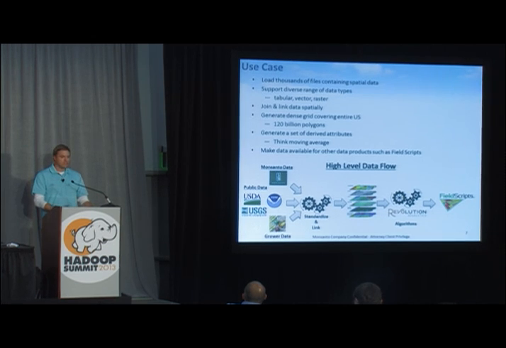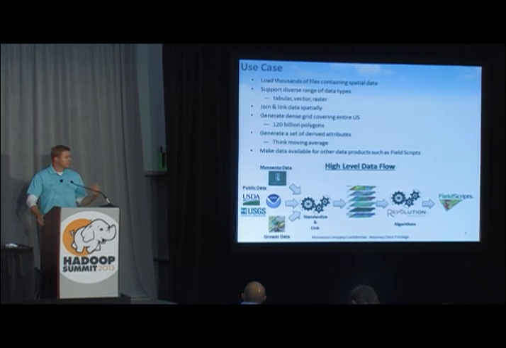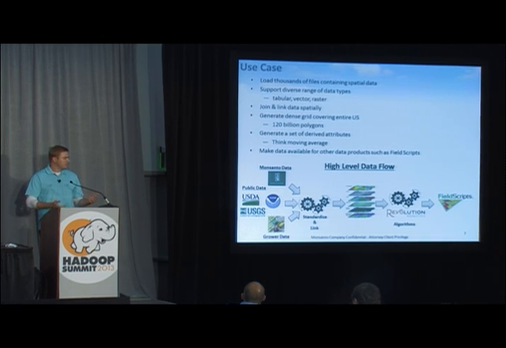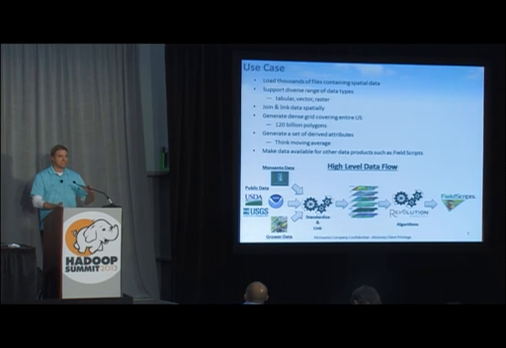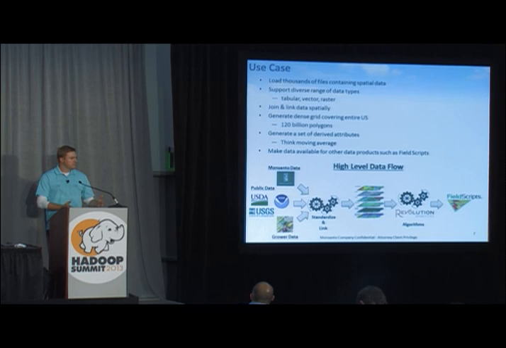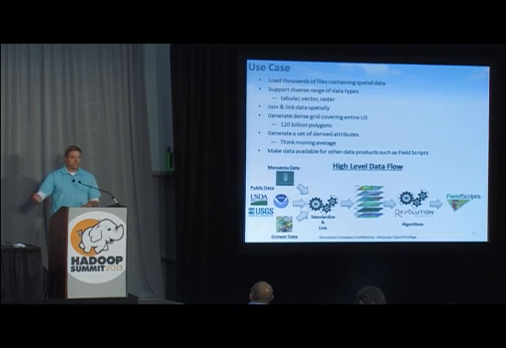So some of the challenges or the opportunities that we had is we're not dealing with your typical tabular or textual data. We've got really rich dynamic data types like vector-based shapefiles, which aren't necessarily easily splittable. We've got binary data types like raster satellite images, and we need to take all these different data types that might be in different spatial projections and convert them to a common format, but then still have tabular metadata associated with all of that spatial data that we then have to link together.